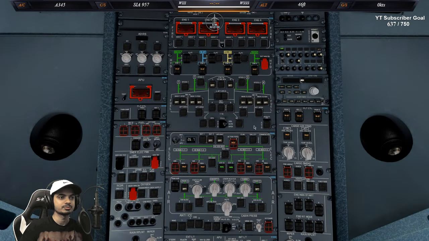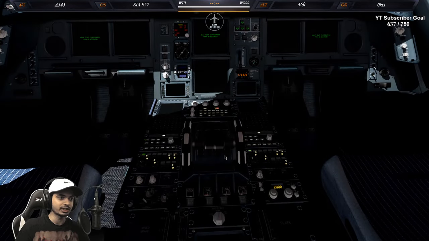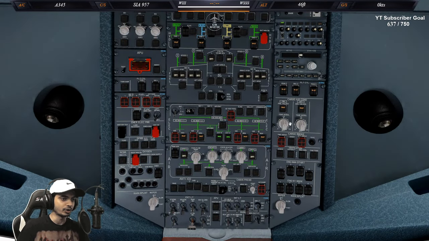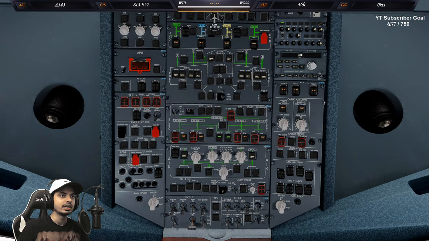Battery 1, and battery 2 coming on. And so does the APU battery come on. Now obviously we are flying with 4 engines. We got 4 thrust levers, so that's gonna be a very interesting thing to do. I mean, the only 4 engine aircraft that I've ever flown is the 747, so definitely looking forward to this one.